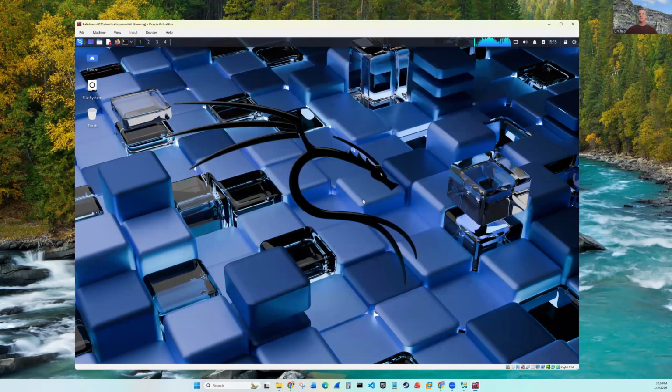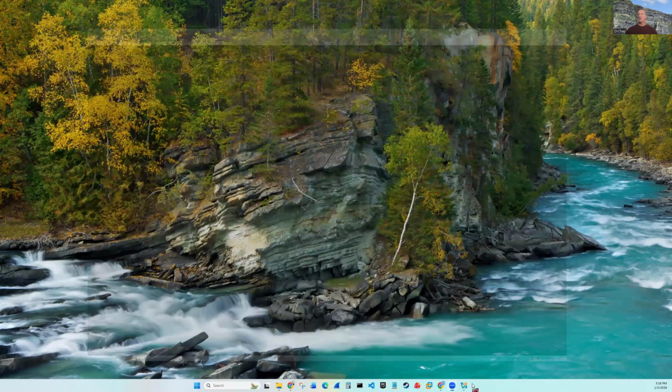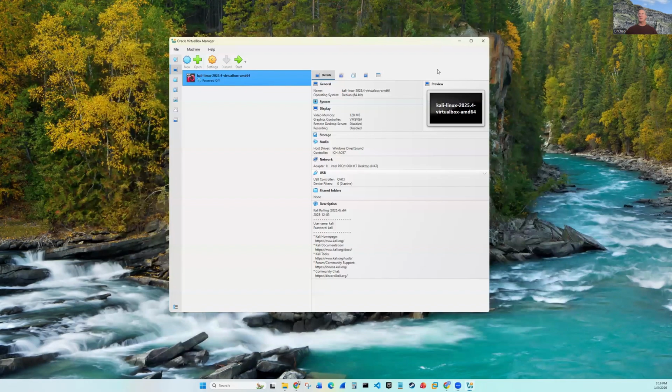Close it out. When we're finished, I do like to gracefully close out my Kali Linux. I just pick the power button inside the virtual machine, let it shut down until it drops back into the VirtualBox, and I'm back to this screen. And then if I want to close that out, I'm out. So now we're up and running with our Kali Linux virtual machine inside of VirtualBox on a Windows host.